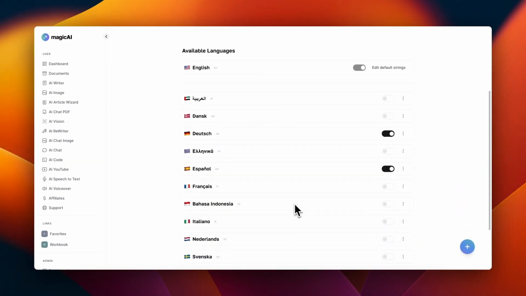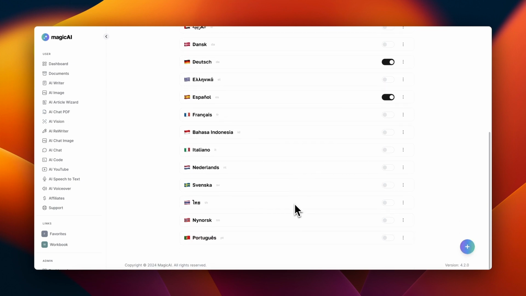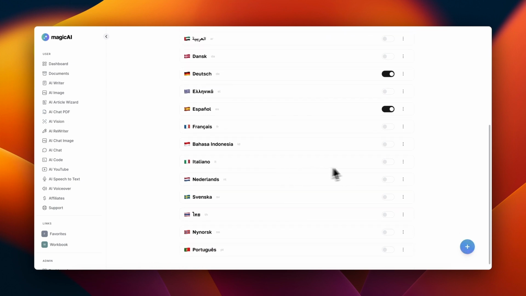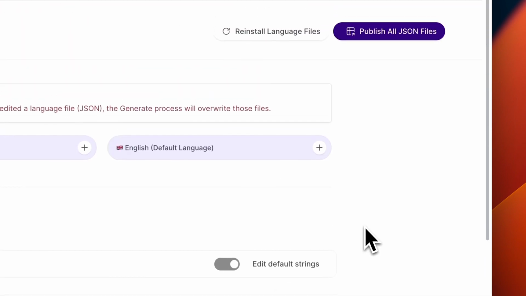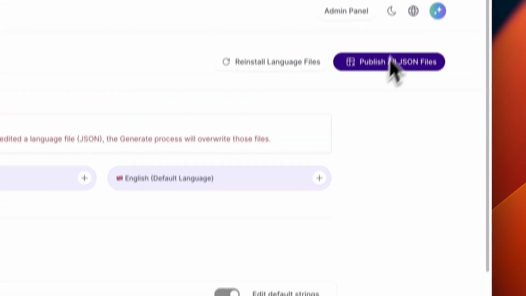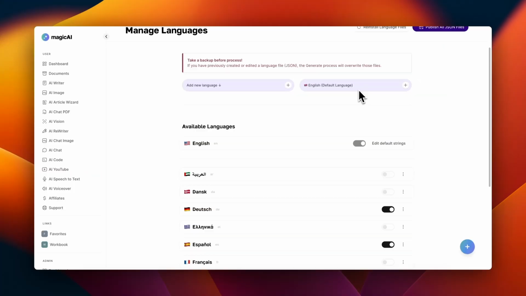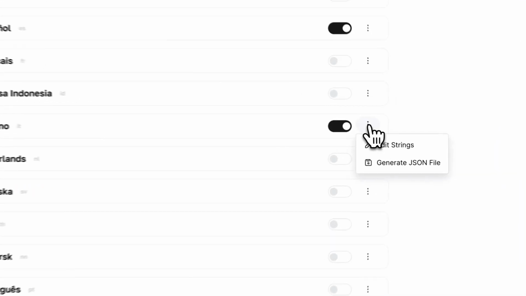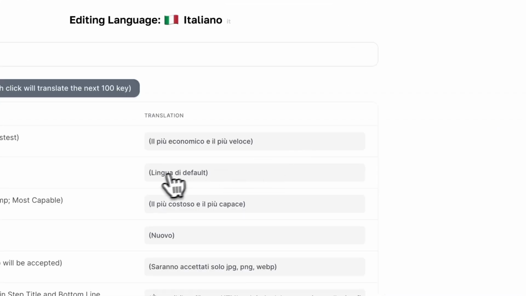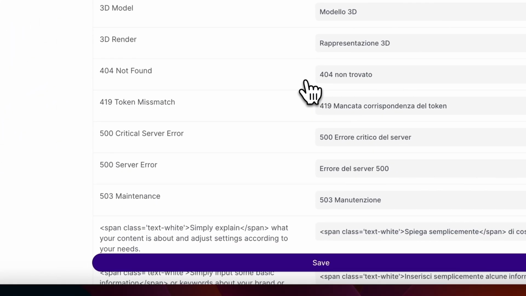Here you can check all available languages on your list, and if you want to turn any of them on, you should simply click this button. You will see your activated languages up here, under this icon. Now, if you want to add a string, click on these three dots and then on Add a String. This new page is going to open and you can add any strings here.